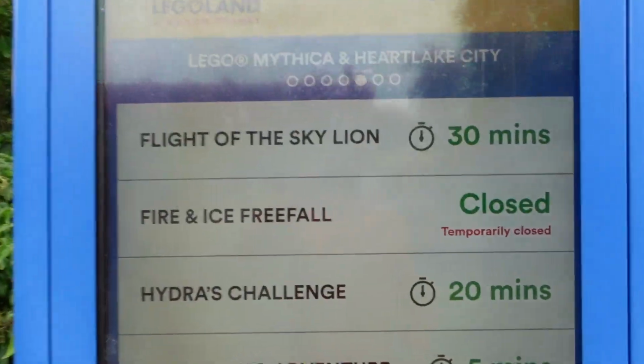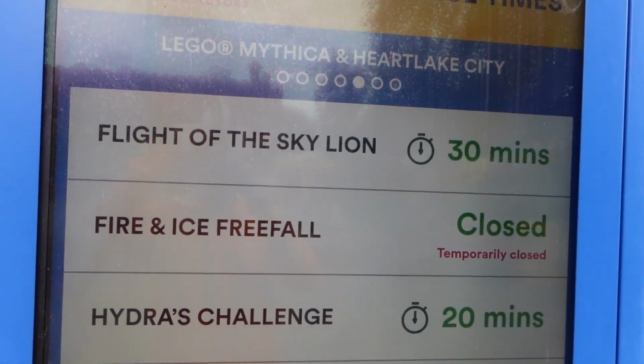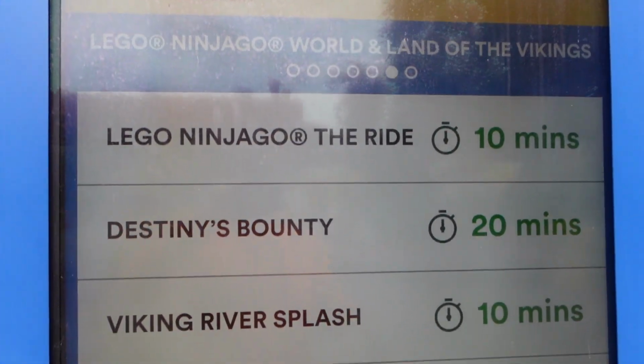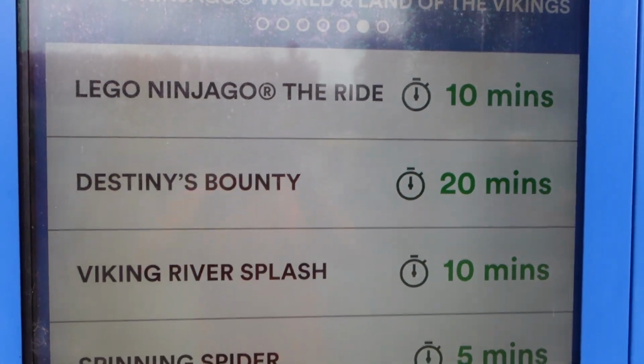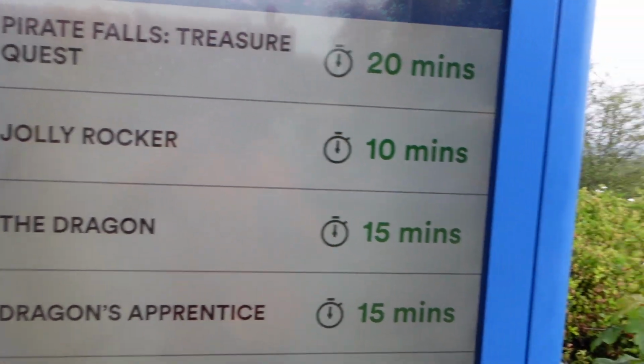So before I go in there, they have actually got all the times currently for the ride. So I know of people that have been on that and had to wait up to 2 hours, but it's only half an hour. Ninjago was basically a walk-on by the time you got through the queue line, but on the peak time I will come back up and we'll do a ride length.